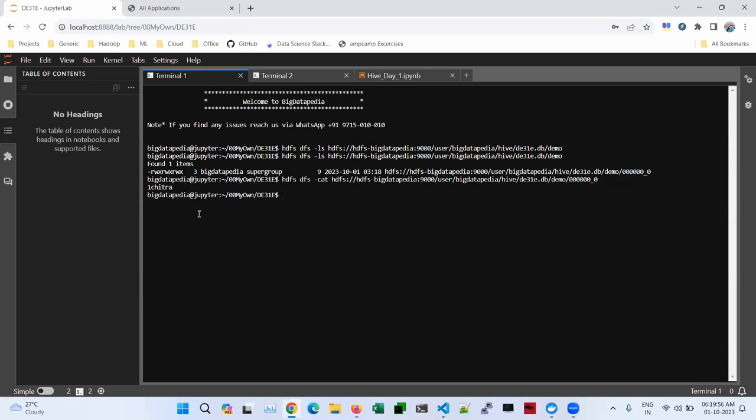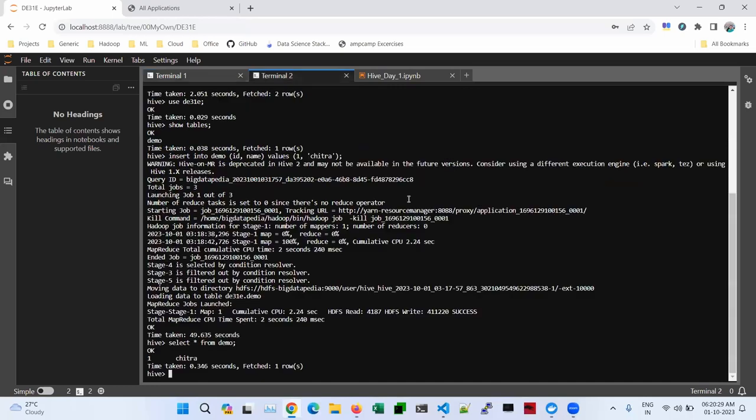Okay, so 1, this is the data we just wrote, right? So only one file has been generated. This file holds whatever we have mentioned as input. So in this example, you just noted that whatever data you're trying to insert is by default held in your Hadoop environment, not the Hive environment. Hive just points to this path and reads the data based on the columns you mentioned with their schema types. If the schema is not matched, you cannot read the data successfully.